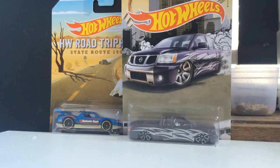But what started me collecting, I think, was because I was reminded of my childhood when I looked at the cars, because Mum and Dad would always take me shopping in Target and all that with my little brother who was 2 at the time. They always bought him Hot Wheels cars. So I was like, hey, this is very similar to what I did when I was younger, and they're really cheap. So I may as well buy one just to see how they've changed. And that's what really started me into the hobby.